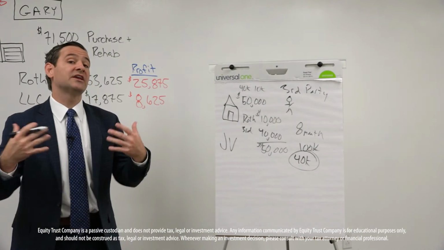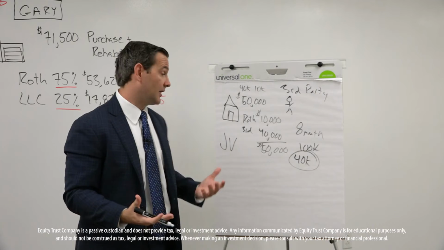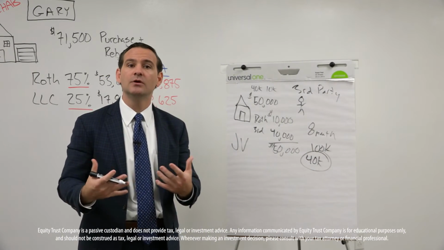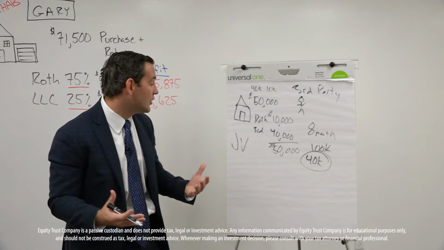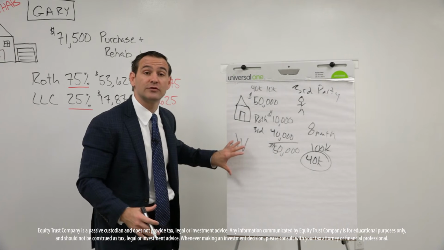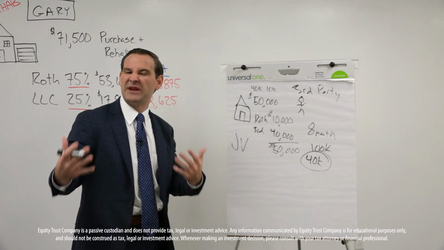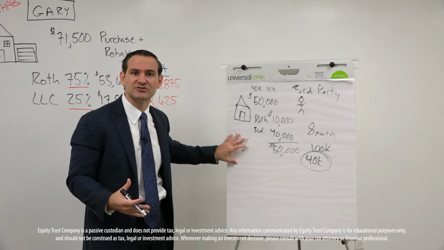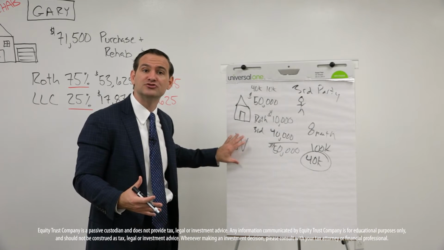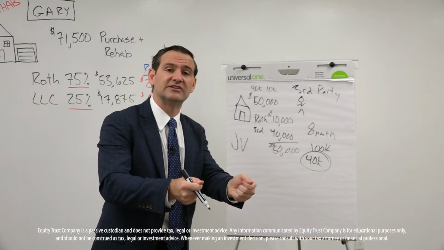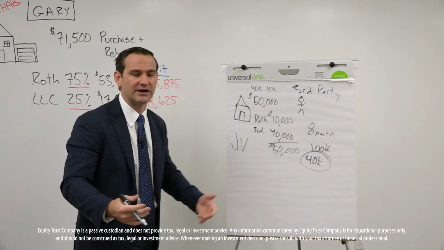Now, you're going to want to get with a real estate attorney. All right, Equity Trust, we aren't legal advisors or legal counsel to you. We're educators, we're a passive custodian. So it's important that you team up with a real estate attorney in order to create a joint venture agreement. Maybe you set up an LLC. There's ultimately different ways in which you can paper this transaction. But following with me on the methodology is important, because once you carve a transaction out like this, you give it to your real estate attorney, and then ultimately they help you paper that transaction.